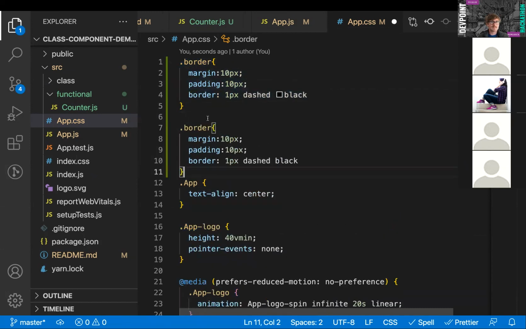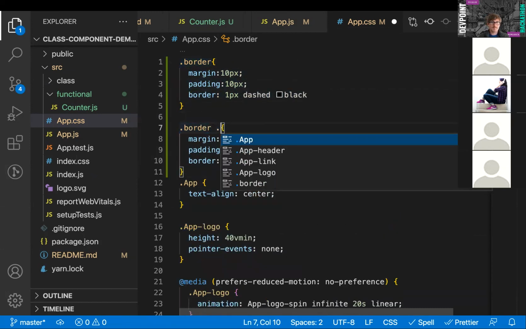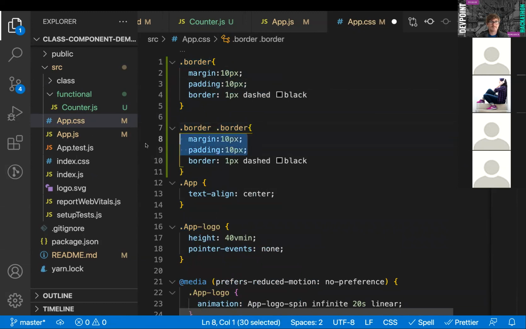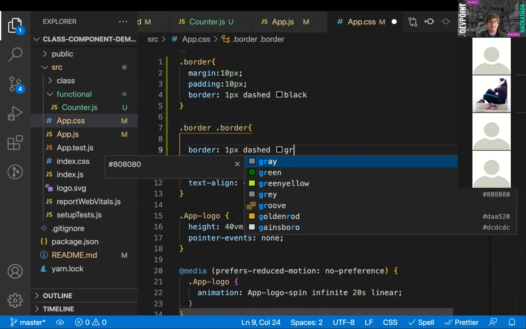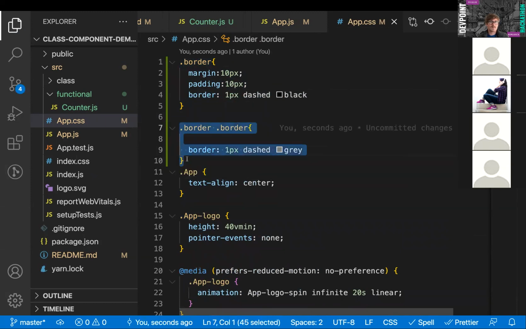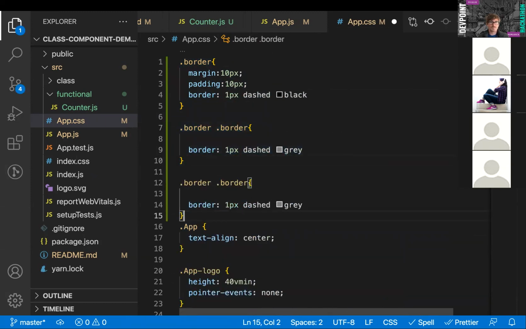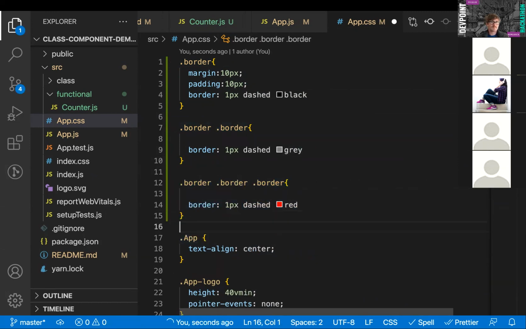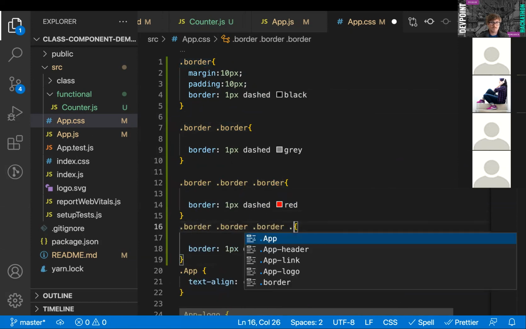Let's do a couple of these to have some different colors. Border is going to be red, and blue.